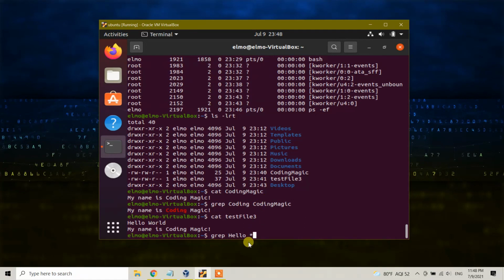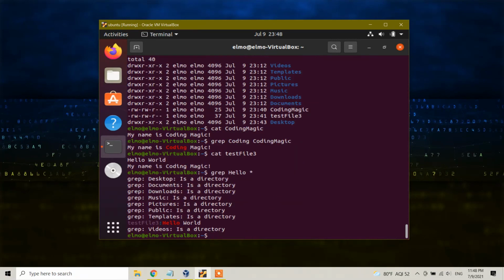If you do the star, it will look at every file inside the current directory. It found this one. It says test file 3 has hello world inside that file, and it's going to return you the whole line, only the line.